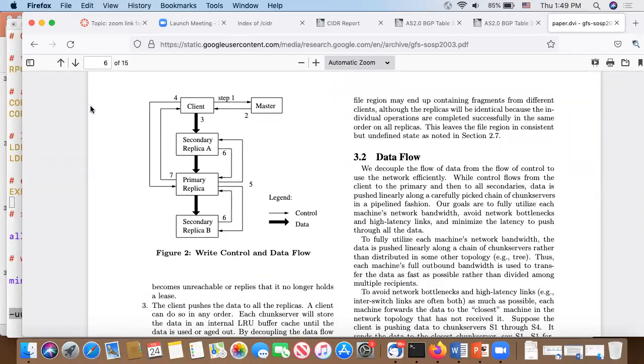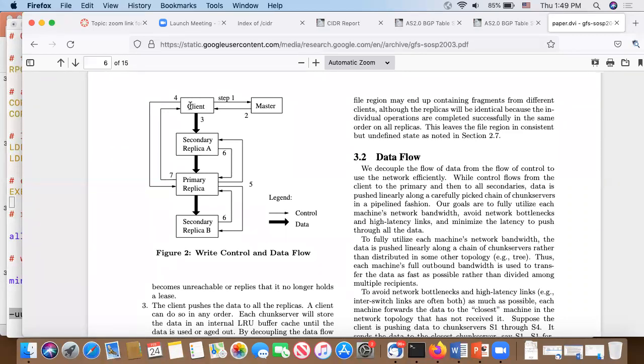We're looking at this picture, figure 2, right? We have a client, master, primary, secondary A, secondary B. So the simplification we do here is in this picture, remember, the data chunk was actually pushed in this direction. It goes to replica A, then to the primary replica, and then to secondary replica B. At least the figure shows it that way.